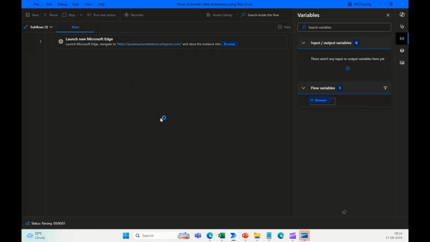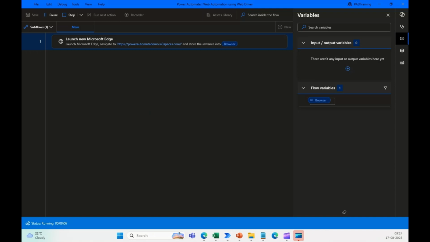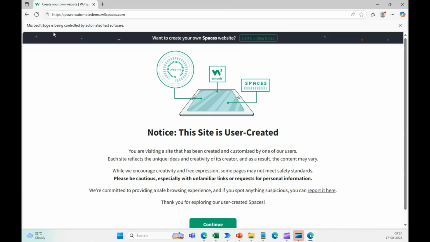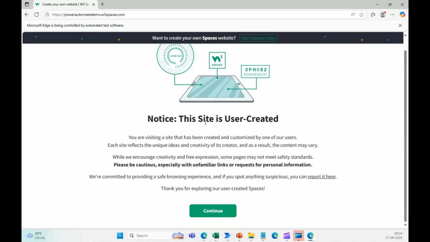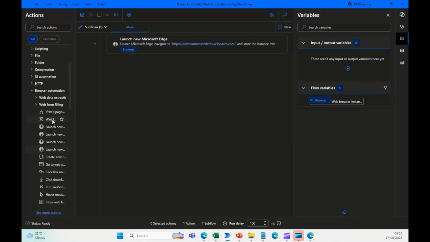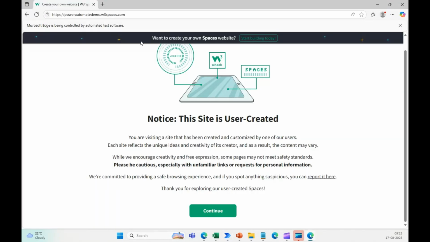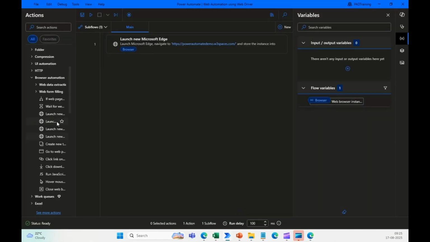It might ask you to click continue. Microsoft Edge is being controlled by automated test software, and you can see the site is user created, and we have to click continue here. If you try to do the inspection for the UI element, it won't work because this is working based on the WebDriver. I will show you.